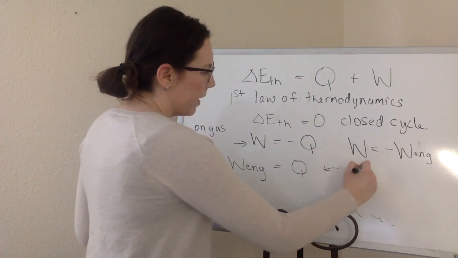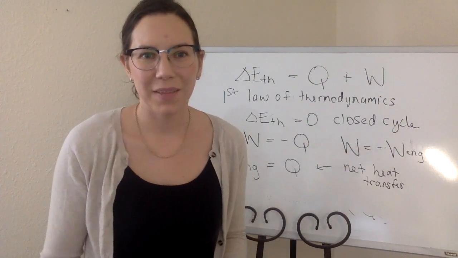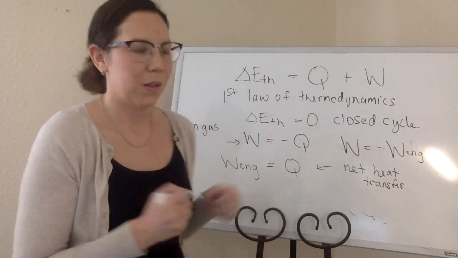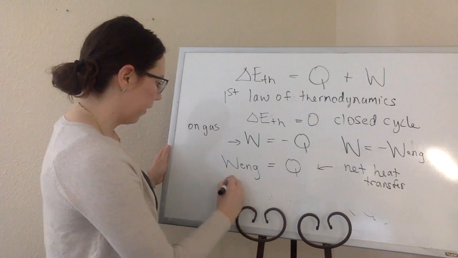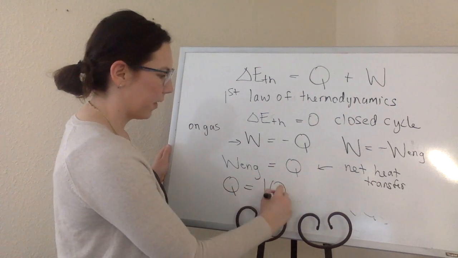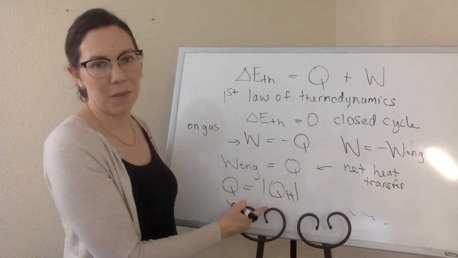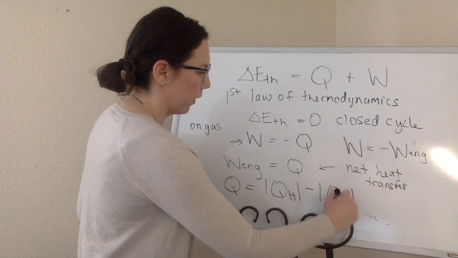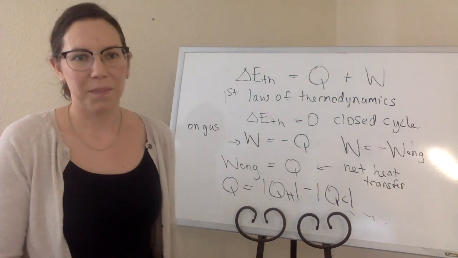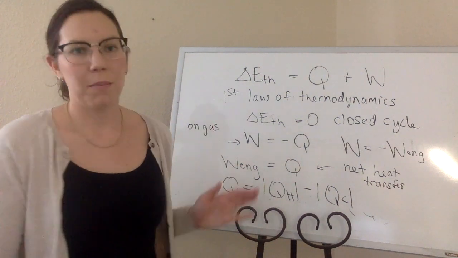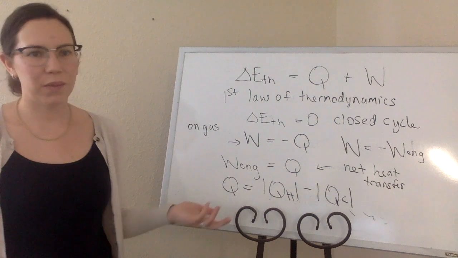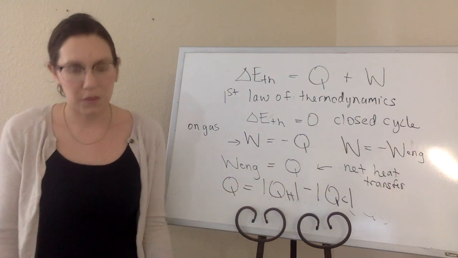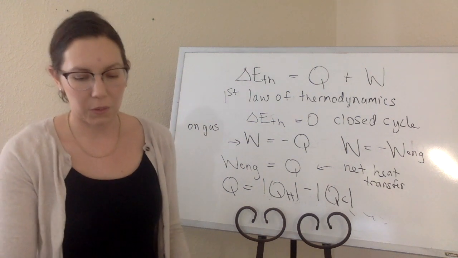And this Q is the net heat transfer. Heat transfer is the difference in the energy in compared to the energy out. So we can calculate Q overall by taking the difference between QH, the energy transferred in from the hot reservoir, and QC, the energy transferred out towards the cold reservoir. And all of these values, the work done by the engine, the heat transfer from hot and to the cold, they're all energy transfers in joules. So far all of our units are in joules.